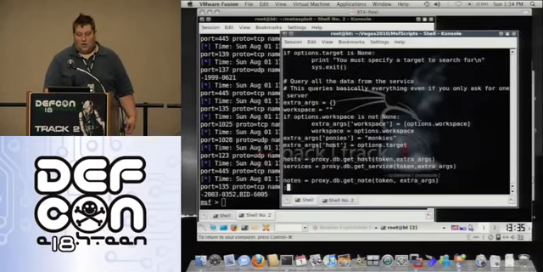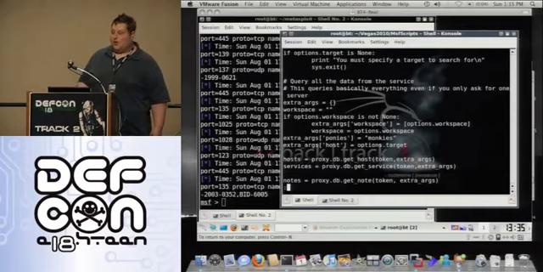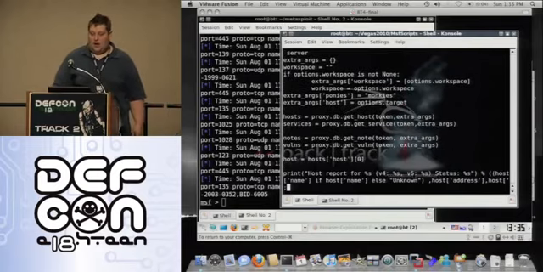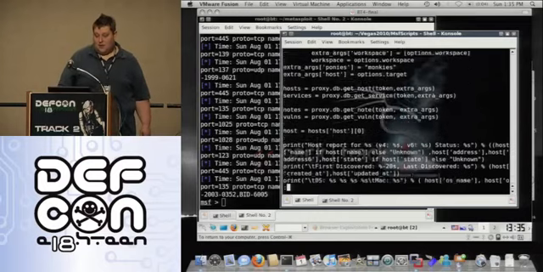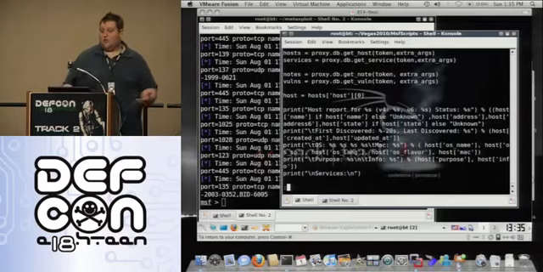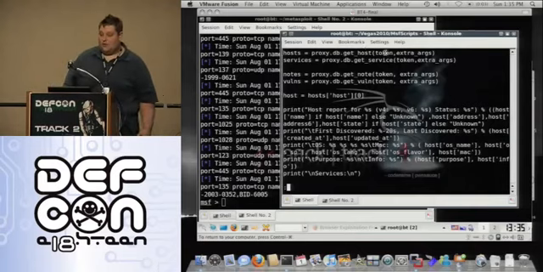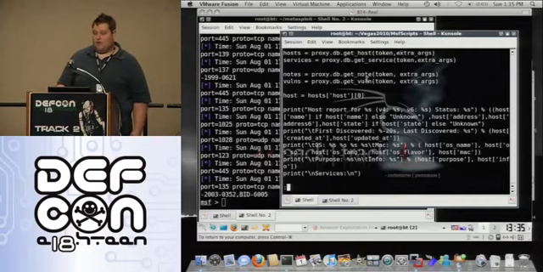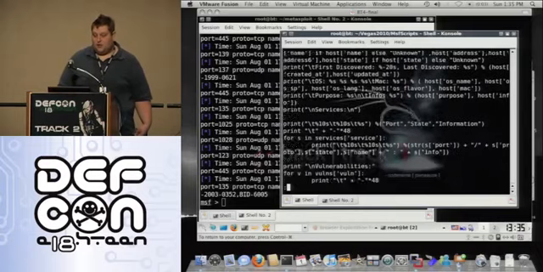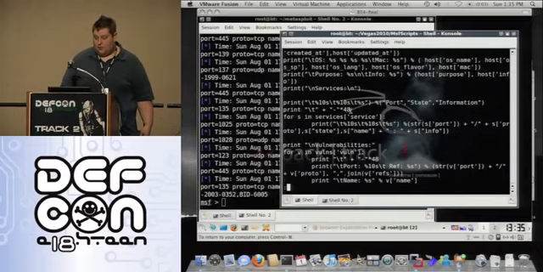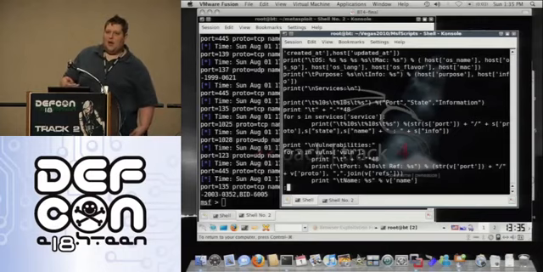After that, we define our workspace. If we're looking at a specific workspace, then we will go ahead and assign that to our extra options. And after that, we just start asking for stuff and printing it out. So the get host says get all of the hosts that we specified on the command line. And then after that, it's just a matter of enumerating through and printing stuff out. So for services, we just drop into a loop and print out each piece of the object at a time. So it's not overly complicated.